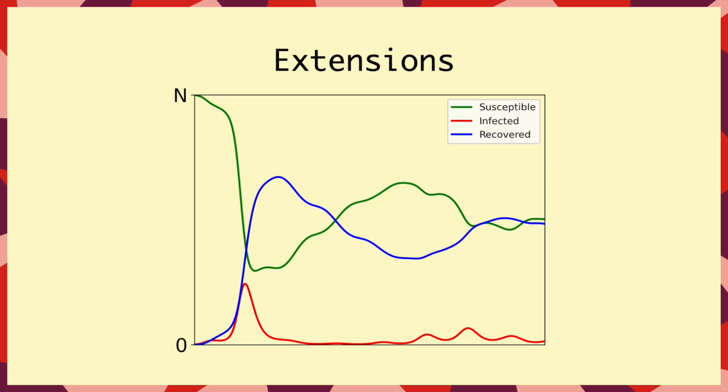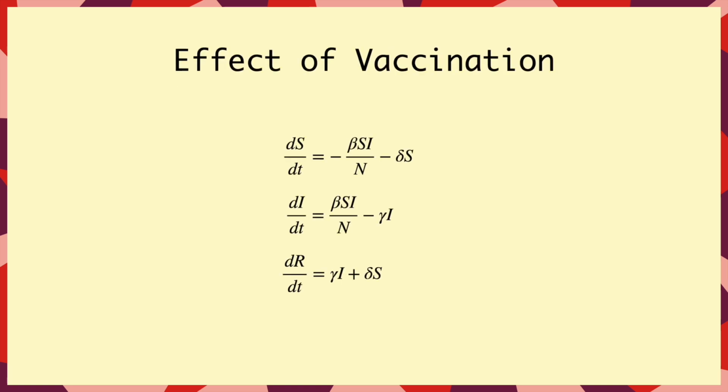So let's take a detailed look at the impact of making just one change, say adding vaccination to our model. Now, if we want to incorporate vaccination, that's not too hard. We just want to add a term that moves people from S to R. And say we had a constant delta times S, would that make sense? Well, sort of, because you need susceptible people to vaccinate, and this term will tend to zero as S approaches zero, and you run out of people to vaccinate.